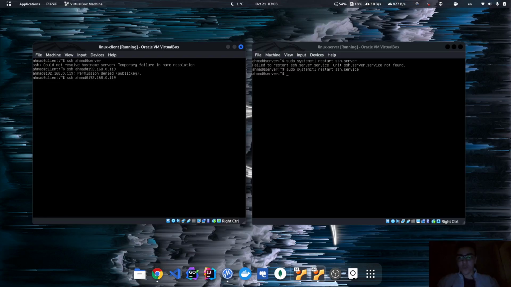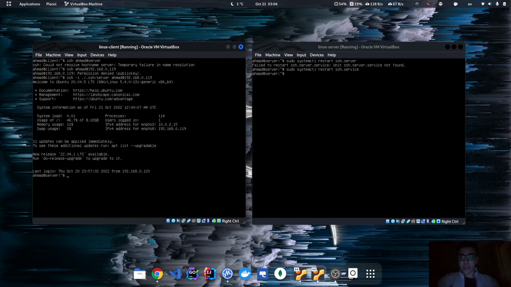So all we have to do is specify the key using the -i flag and the key itself. So we type ssh -i, this is the key directory, and the key. As you remember, since the host has the public key, we need to authenticate using the private key. So here we're going to be using server, not server.pub. Now I hit enter, and as you can see, I've connected to this machine.